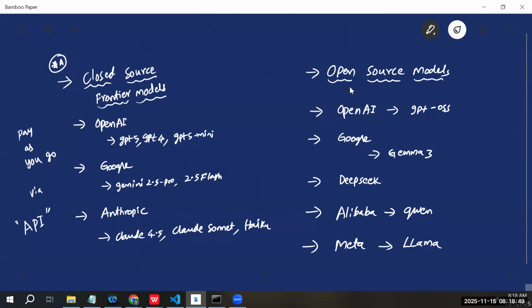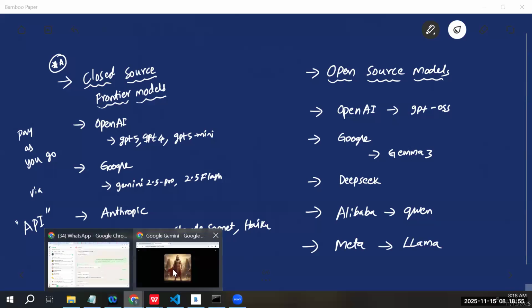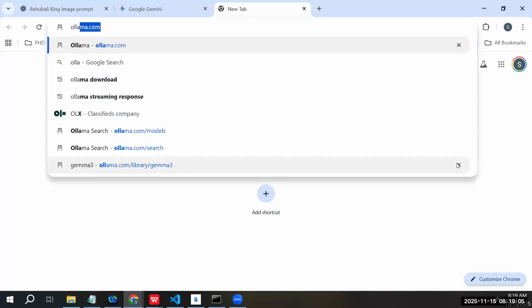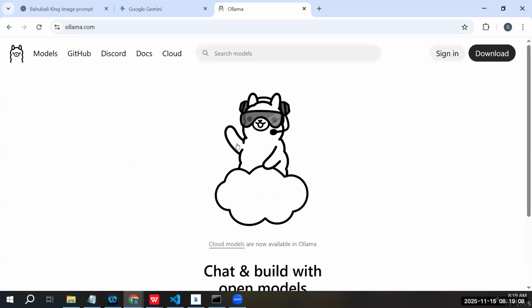Let me show you how we use the open source model and create a local LLM for us to operate on it. So I can go to the browser and type, for example, ollama.com. When I enter ollama.com, this is a website which will help us download a library which will be able to invoke open source models. The free ones, I'll be able to invoke their open source models and use them for my operations.